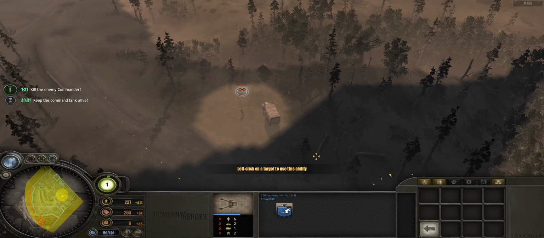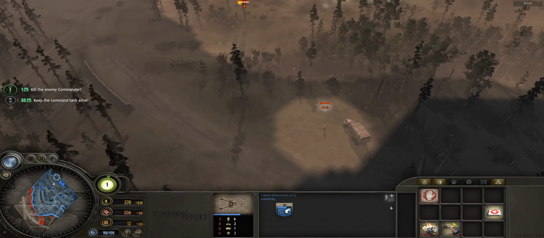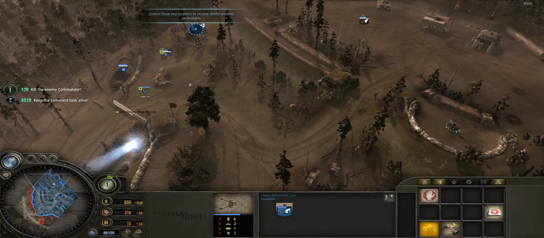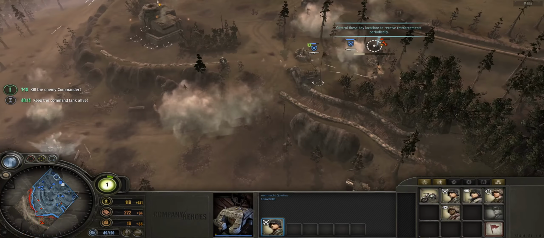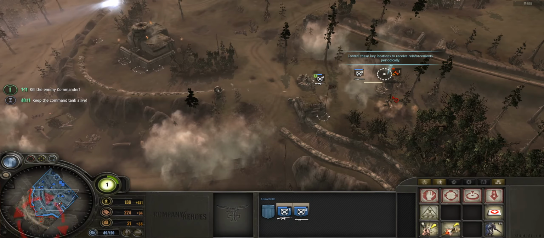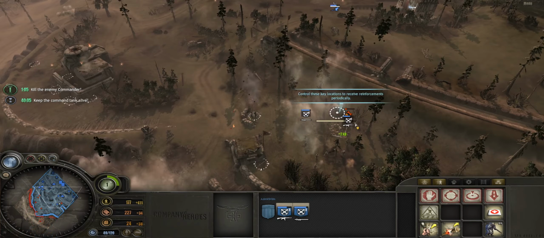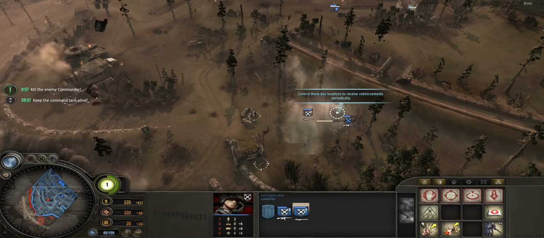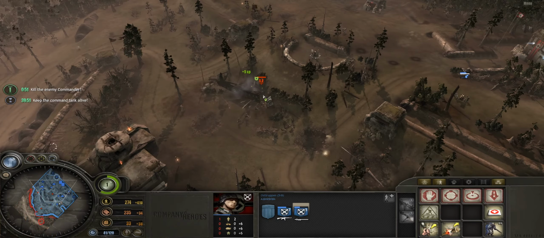Right, let's see if we can kill this guy. Kill these guys. Get in there and kill them. Oh, a glider. What kind of crap is going on? SAS are there. Okay.